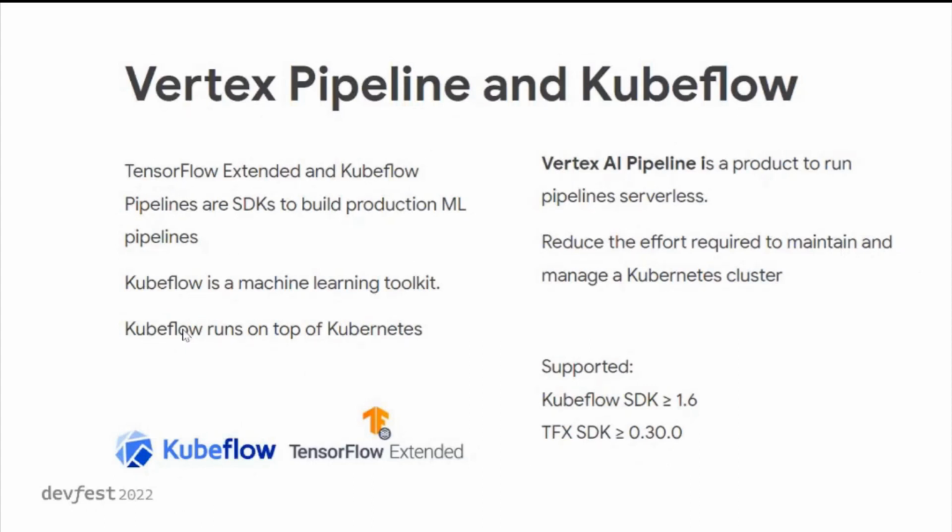Okay. So using a Vertex AI pipeline, we can make use of Kubeflow or TensorFlow Extended. We can run our pipeline, and we can deploy that on a serverless component. So this whole pipeline runs as a serverless architecture. And the benefit of serverless architecture, if many of you don't know, is that the resources will be spun up only for the time we are using it. After that, it will be auto destroyed. So we don't have to manage the resources which we need to run our pipelines.